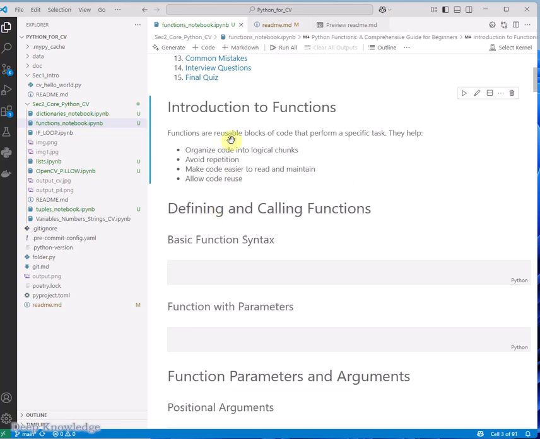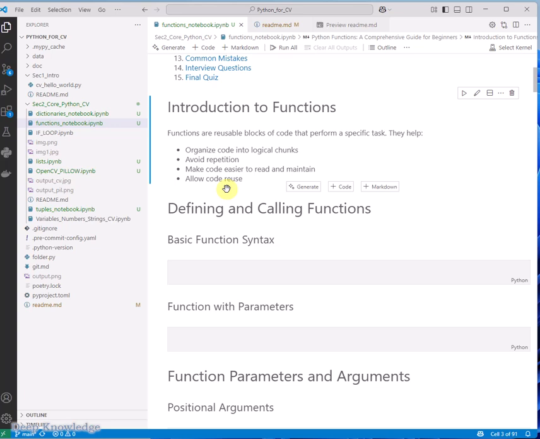Because as you see here, I repeated the for loop 3 times, and if I have 10 lists, I have to repeat it 10 times, which doesn't make any sense. Functions also make code easier to read and maintain.